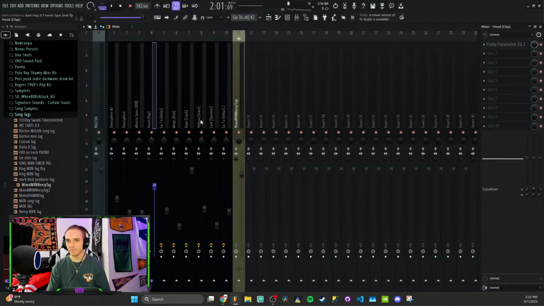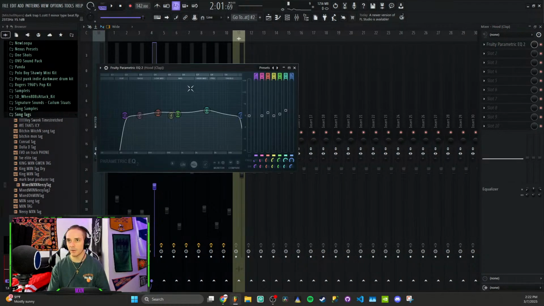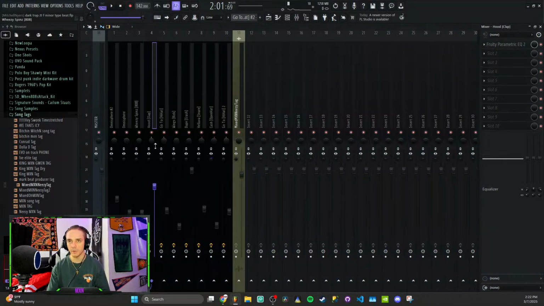The clap, I just EQ'd that, raised the parts I liked, right here a little presence, and then right here a little bit of the lower mids, and then panned that to the left. Hi-hat I pan to the left, open hat I pan to the right, snare I pan to the right, and then my crash is in the middle. Same with my kick. Also put a little compressor on there. Same thing, just put it in bass and was able to do that.